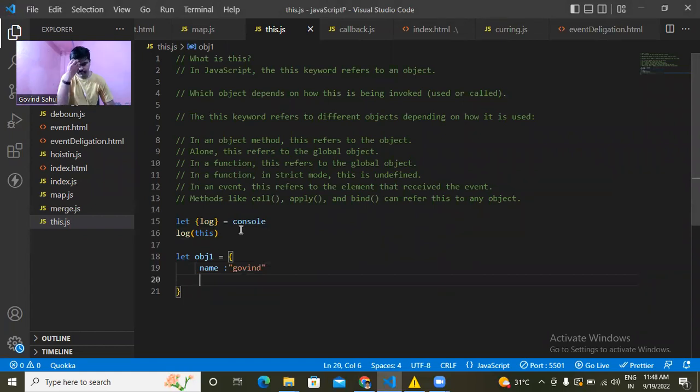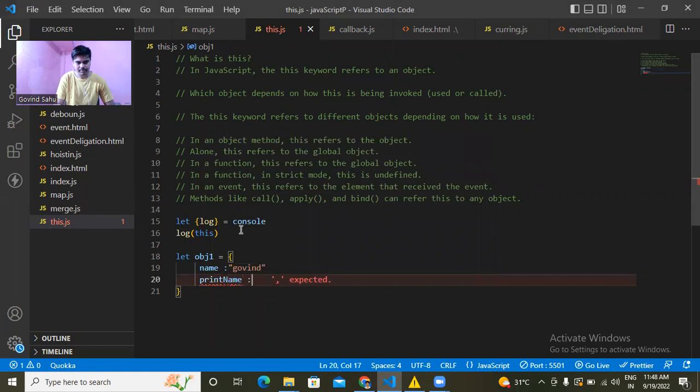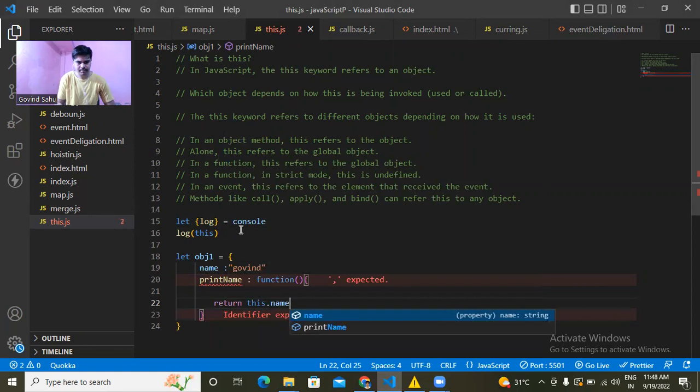I create one method, print name, which is a function that simply writes this dot name.